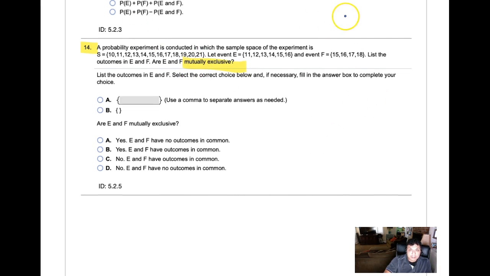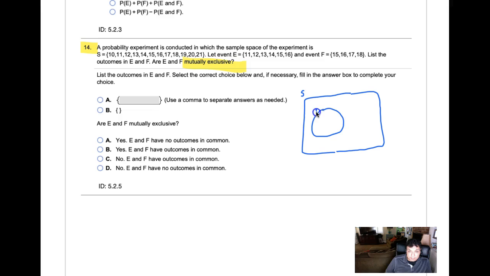So what I see in this situation, something you want to look at here is, again, we look at a sample space, meaning here is S, all the outcomes. There's S. And inside of S, let me get rid of that real quick. Inside of S, you have event E. So there's E, and then you have F.